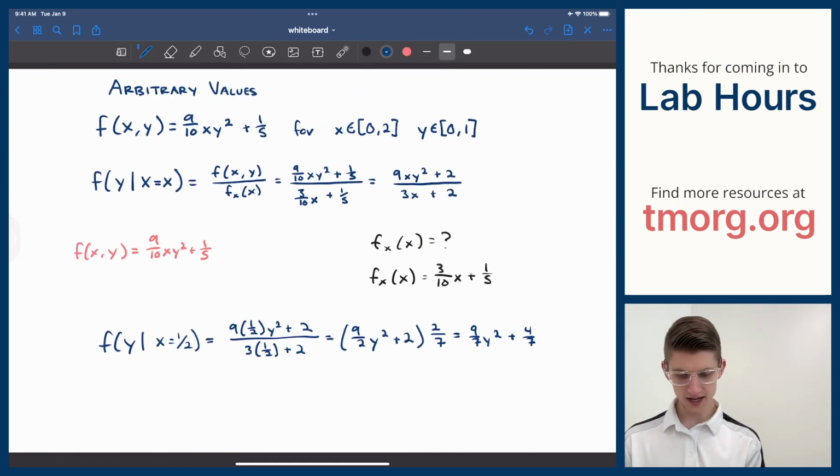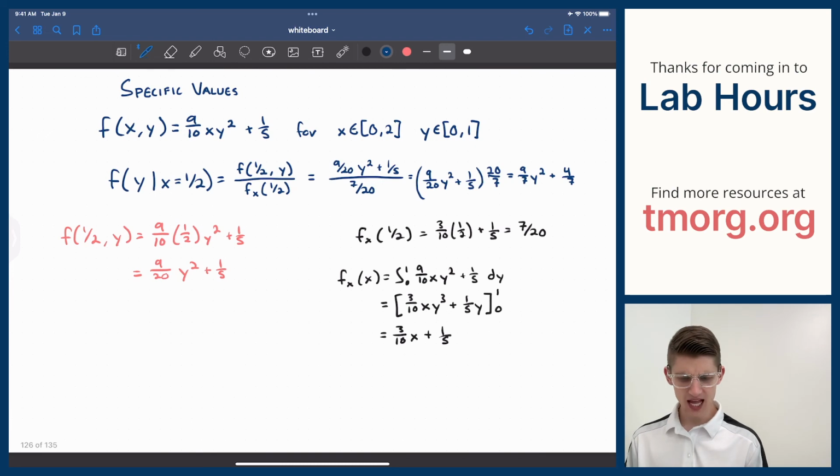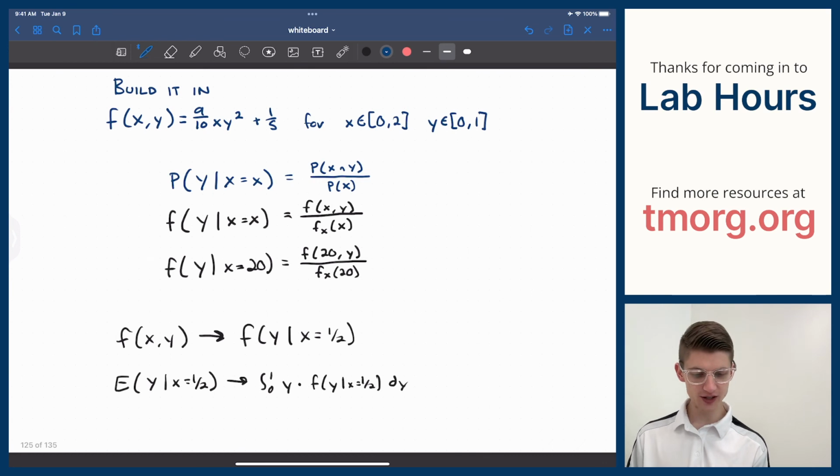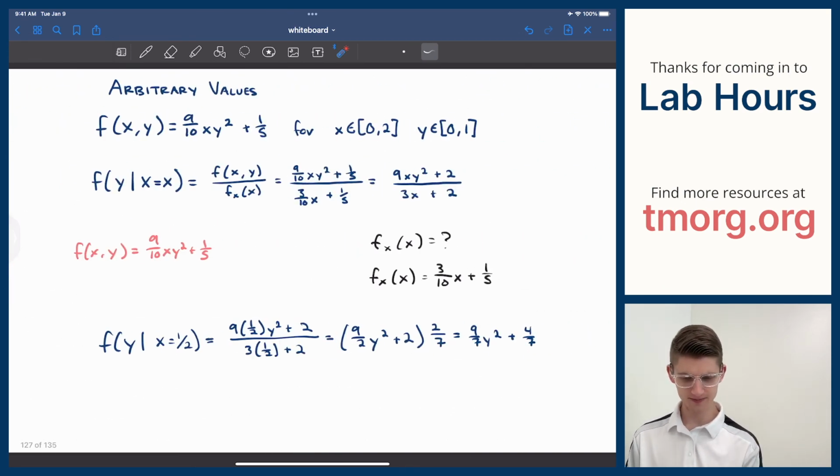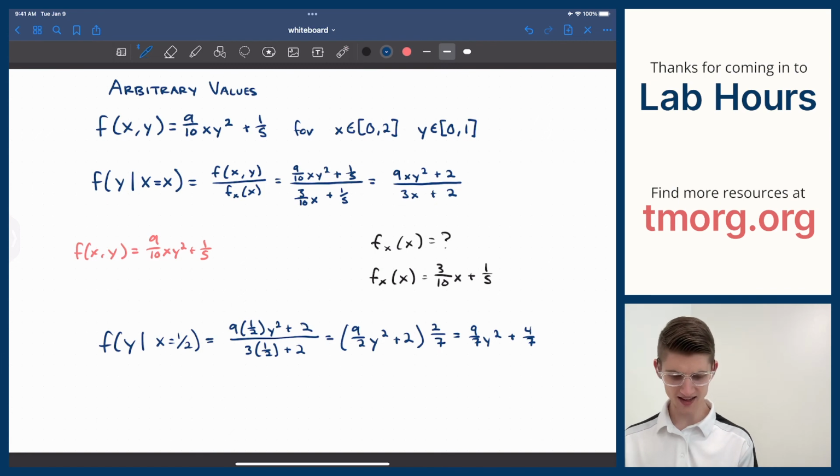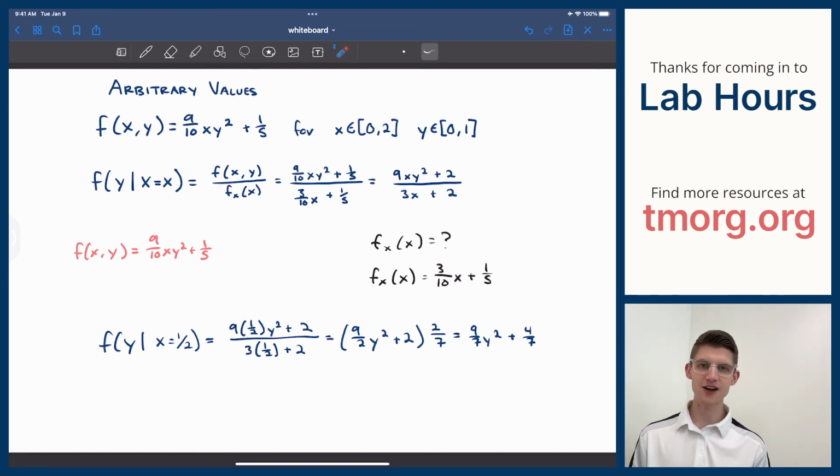Super cool. Now you might be wondering, what does y look like if x is less than 1/2, or less than something? That's going to be outside of the scope of this video. You actually have to go back and change this function, right? You have to readjust for a k, or do f of xy over an integral over some new bounds. I know that there's a homework problem that asks you to do that if you're still in Econ 378 at BYU, if things haven't changed. Go ask the TA for help on that one.